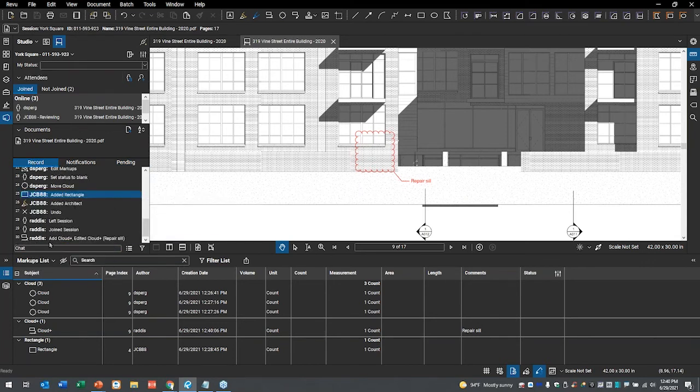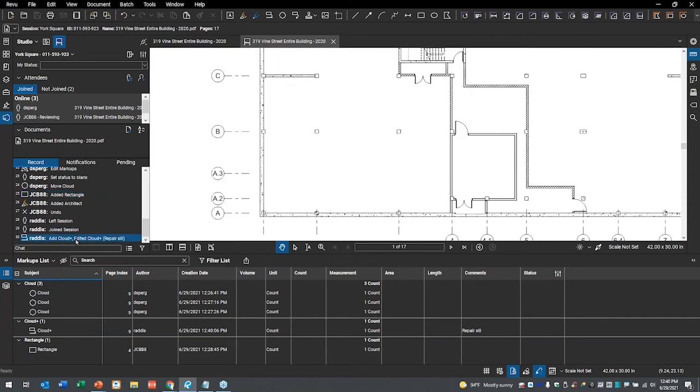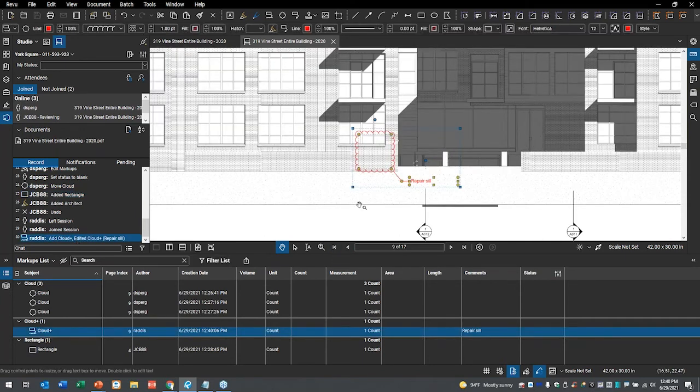And there it is, our added cloud. So if I go to a different sheet, let's say back to the first sheet in the set, and then click on that, it will take me back to that particular cloud. Okay.